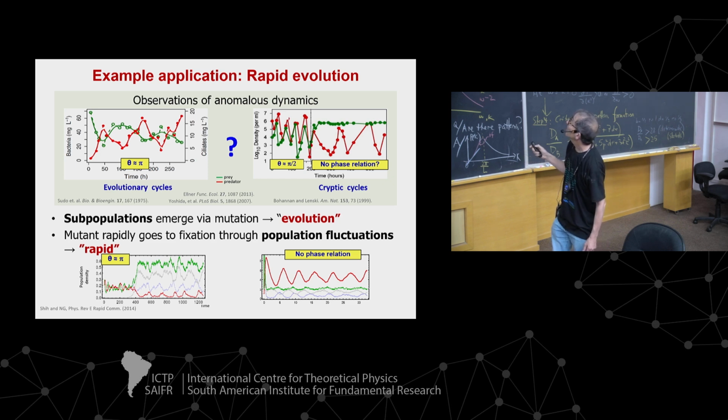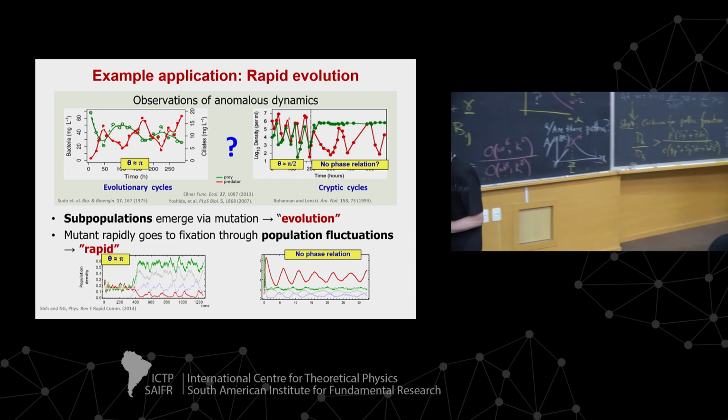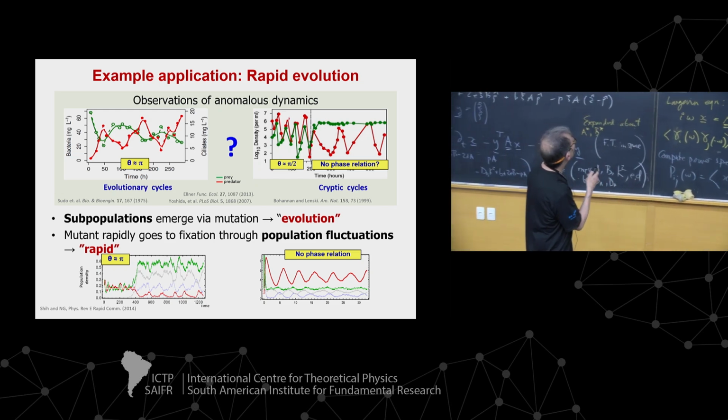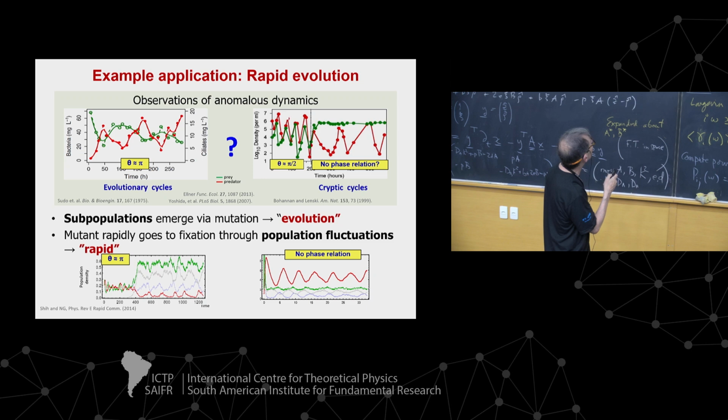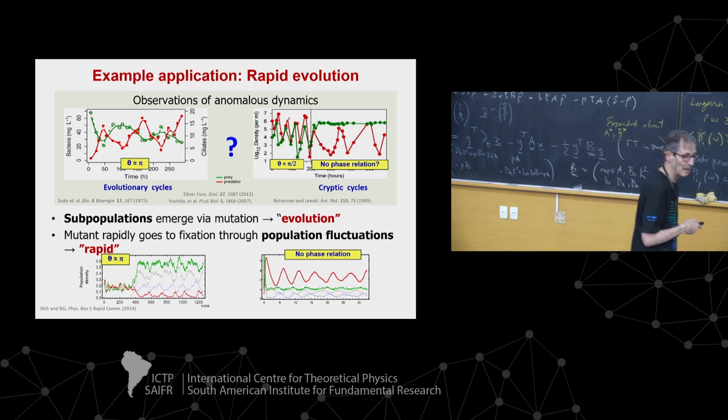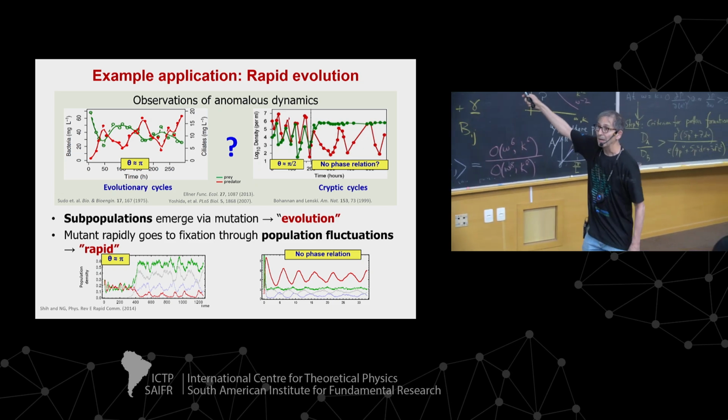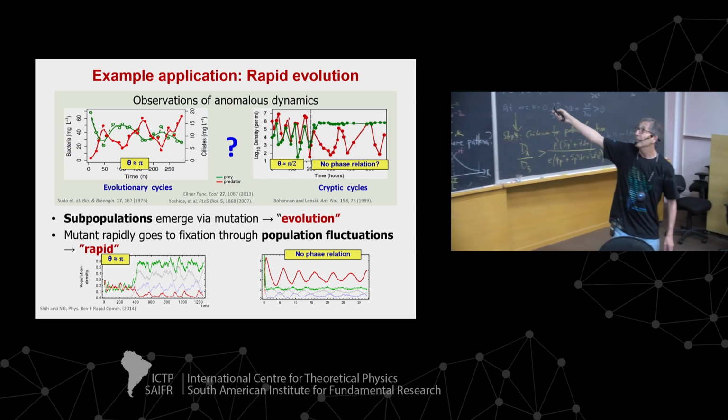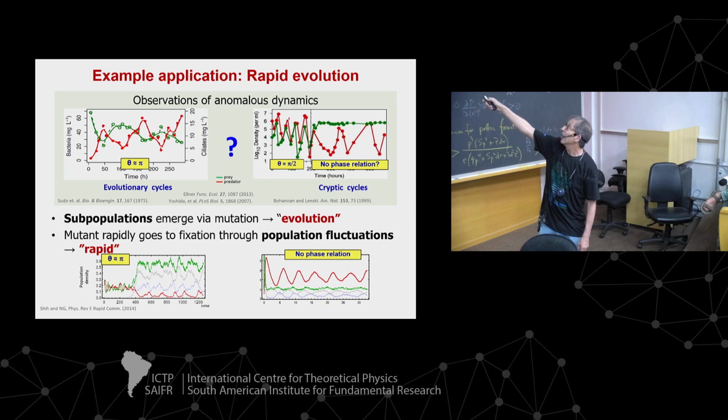And then here's another system. This is Bohannan and Lenski. They had a bacteria and a phage, and they were measuring predator-prey cycles in the bacteria and phage. You can see the red and green cycles: the green is the bacteria, the red is the phage. You see cycles with about pi by 2, and then all of a sudden a mutant appears, a bacteria that has some defense to the phage. Suddenly the bacteria now has hardly any visible oscillations, but the predator's period has doubled. Those are called cryptic cycles.